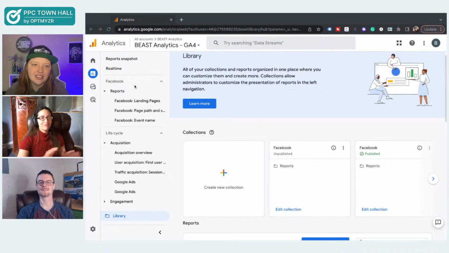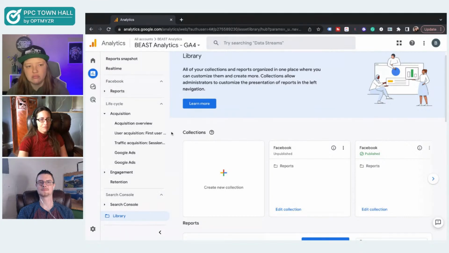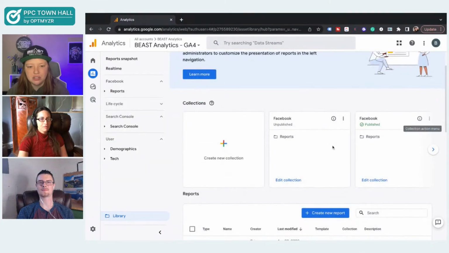So yeah, I did the same thing, because all that is, is just a filter on all that data. So I did the same thing for Facebook. Up here I can see all my Facebook. I just took all these reports and put the filter over them, and now I have all my Facebook reports in their own collection in here. Do I actually use this? No, it was just for a demo, but alas, it is still there. You can still do it.